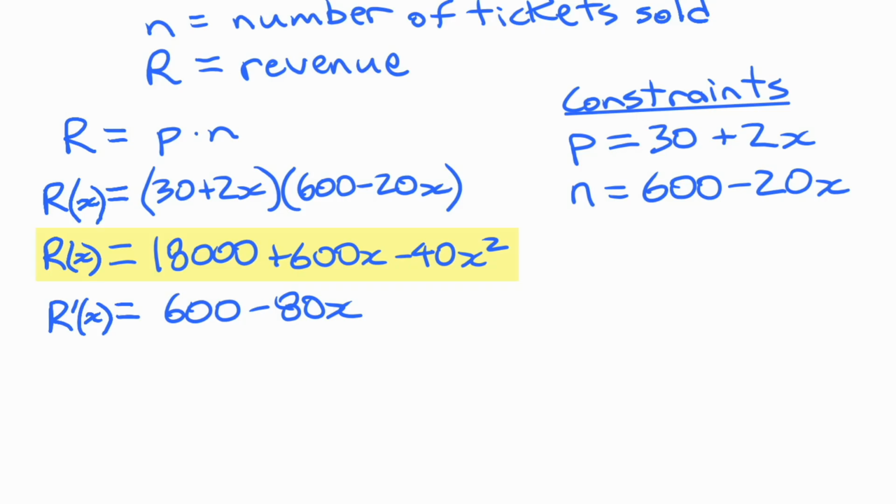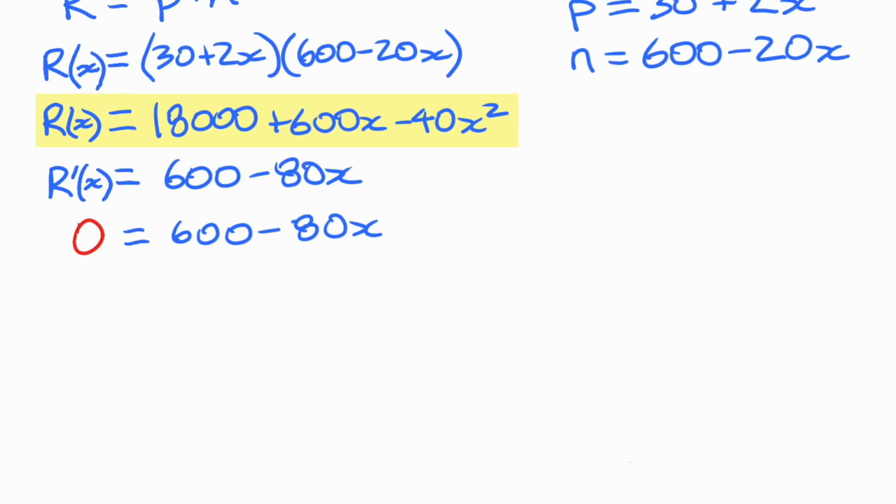And then we can look for critical points. Again, we should maybe think this is never undefined, so we're not going to worry about that. We're just going to look where it's 0, and it's going to be 0 when that's equal to 0. And I'll move the 80 over, like the previous examples, over to there. That's going to be equal to 600. Divide both sides by 80, we're going to get x is 7.5. All right? And then we can use that number to determine the other things.